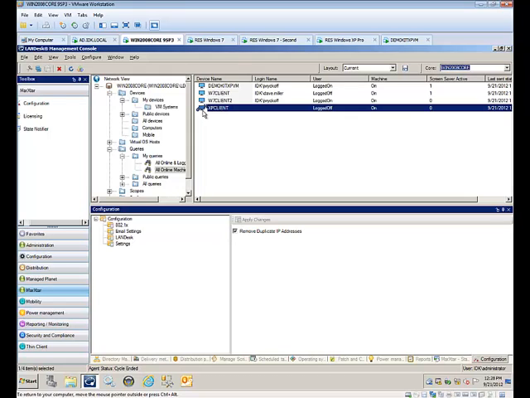And controlling the settings itself of State Notifier. From the idle perspective, what do we class as idle? Is it 5 minutes of use, 10 minutes of use, 20 minutes? We can actually set that within the console so that we can decide what we class as idle, whether that be for power saving or whether that be for knowing when the systems are simply not being used for update purposes.